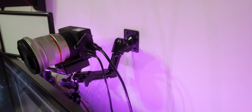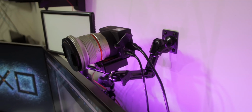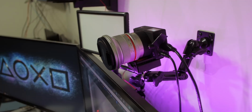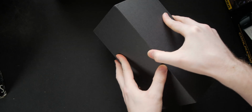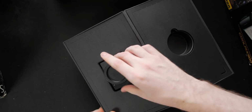Lastly, at number 1, which is why this isn't entirely ranked because I'm just kind of throwing it in here as a just in case, is that ZCam E1 that I mentioned back in spring or summer of this year as my ultimate webcam replacement setup. It was originally designed as a very expensive, very tiny micro four thirds action cam. So basically kind of similar to the Panasonic G7, just very webcam size basically.